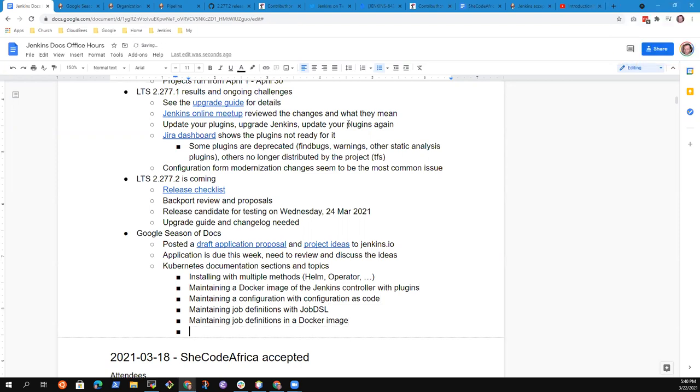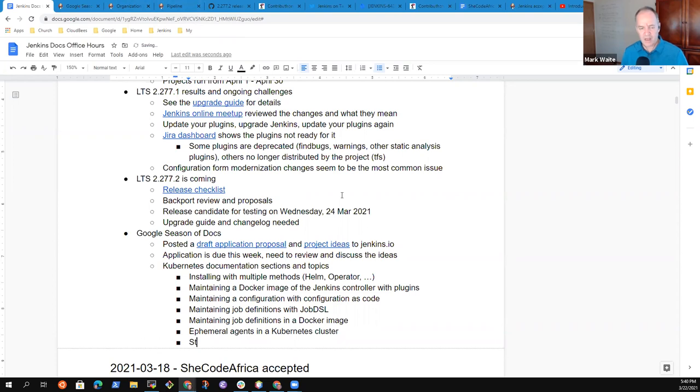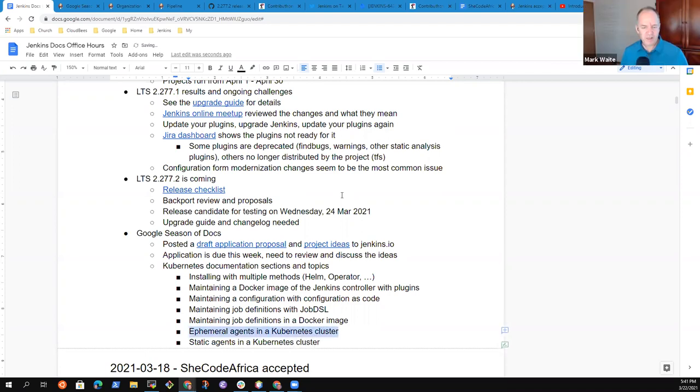Right. Are there areas of Jenkins administration that are not affected by whether you're on Kubernetes or not? There are certain. Should we list, is it worth listing the things that are not affected? So I would make the assumption that things are not affected unless we tell them that they are, because most things are not affected by that. Okay. But there are special cases like agents in a Kubernetes cluster, and maybe we call it ephemeral agents in a Kubernetes cluster. And then the more interesting one of static agents in a Kubernetes cluster. This one, ephemeral agents, is probably in the 95% or more of cases that users want. But there will be times when, hey, here's this special case, you need this.